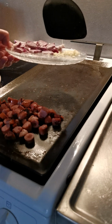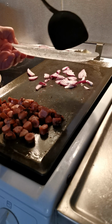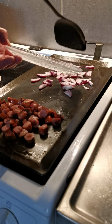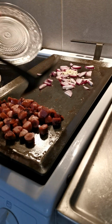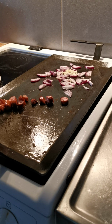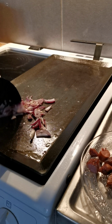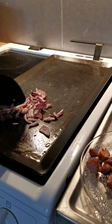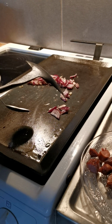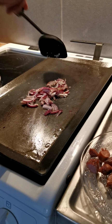Okay, so I think I need to take these guys off and then I have some onions and garlic here. I could have made more, but I felt lazy. This shall be enough. I'll just stick these away. Okay, so I'll add the onions and garlic to the other side. I'll just try to clean this griddle with this stuff. Just a bit. On this side, I can see here's a bit more aroma. On the other side, here's not so much aroma. This is just for the bare minimum.